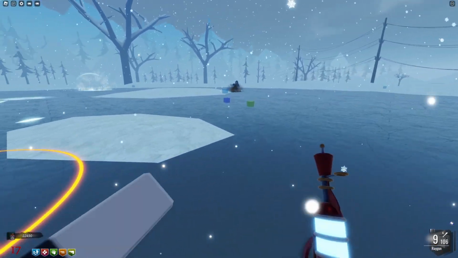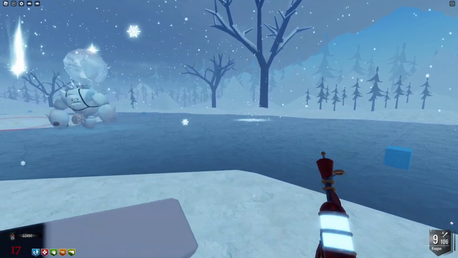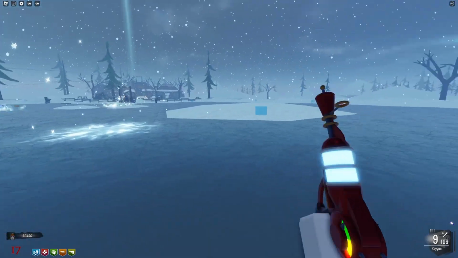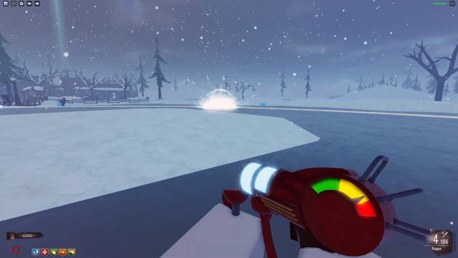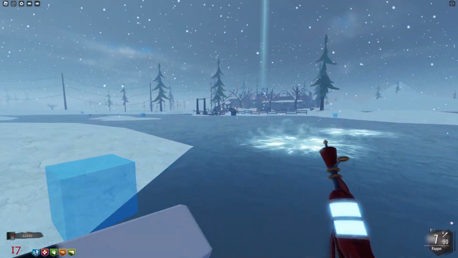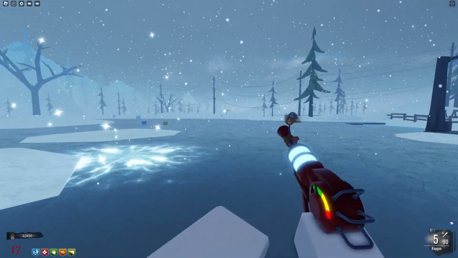Keep running, keep running, keep running. This is kind of annoying. And he's jumping. And he landed next. Not like I can do anything about that. That snowball is not nice. I don't know why these guys all bunched up next to each other, but that makes it easy to kill.